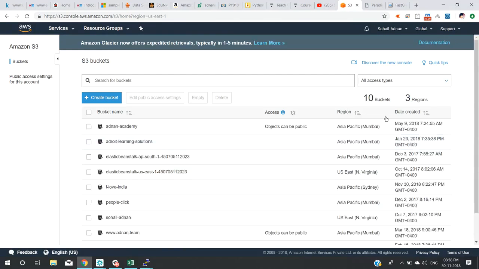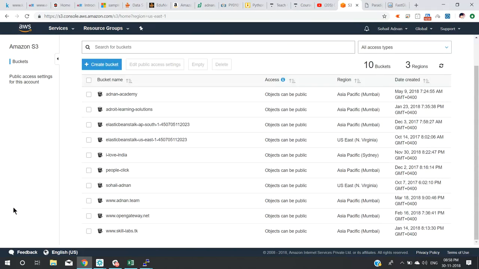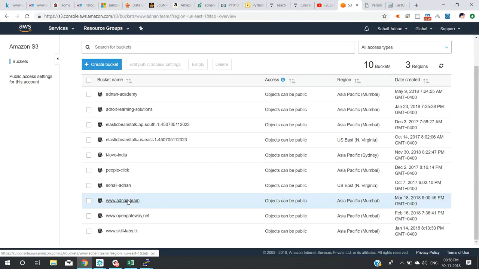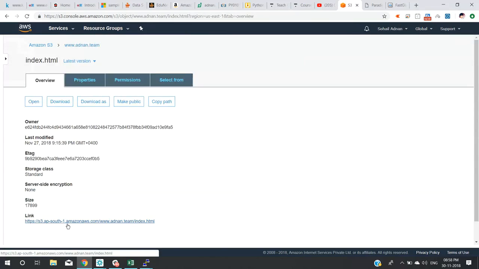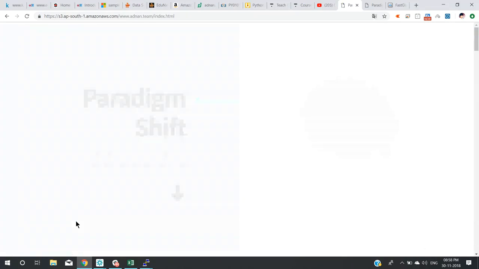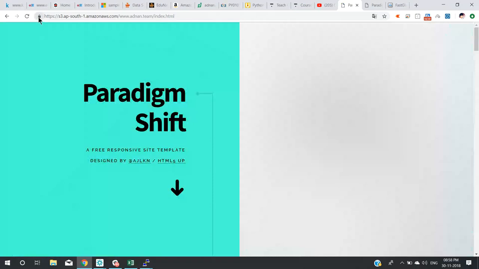When I go to this domain name and open my index.html file, you already have HTTPS.